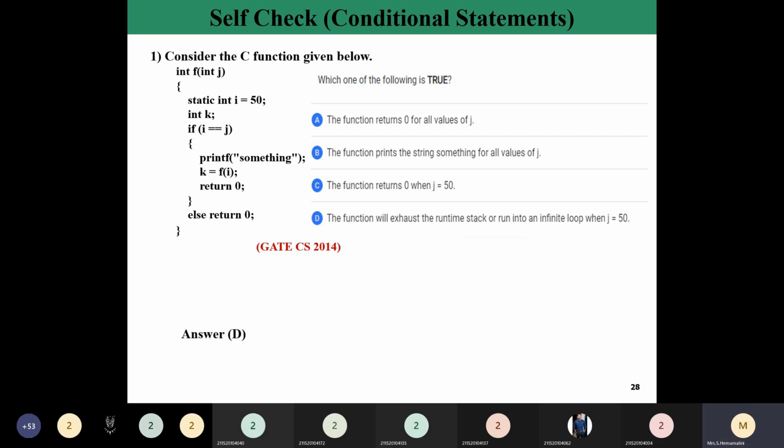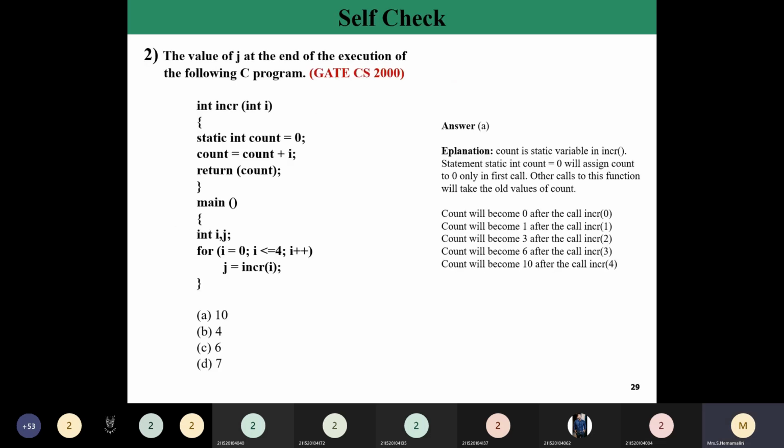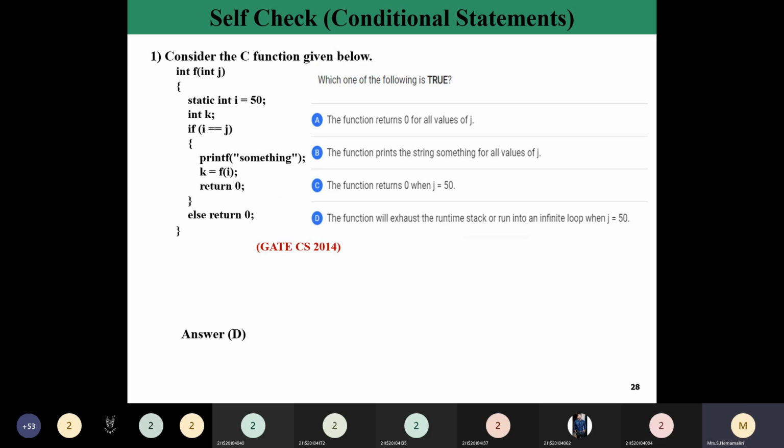Answer is D. Why? Because here we didn't update the value of j or i. Nothing is updated. i is 50 always, and j is not mentioned at all. So it will never end.